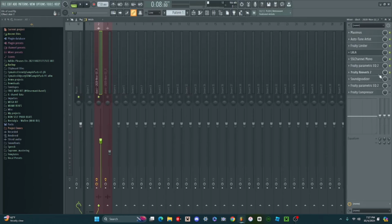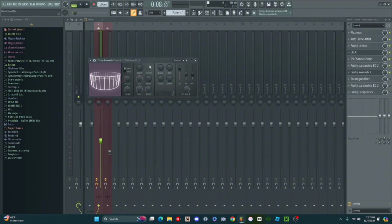That's pretty simple. I usually keep the bass up pretty low. Do a low end cut too, because you don't want your reverb to be too bassy. Do a high end cut because you also don't want too much sibilance that it's going to hurt people's ears. Because remember, reverb is similar to echo. It's going to play for a little bit after. You don't want it to be oversaturated.